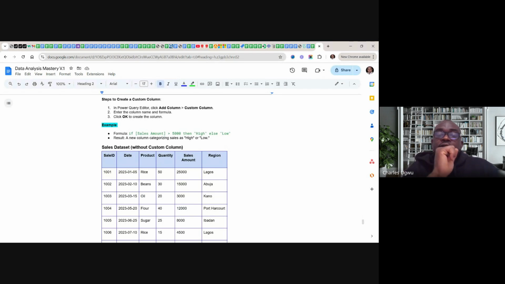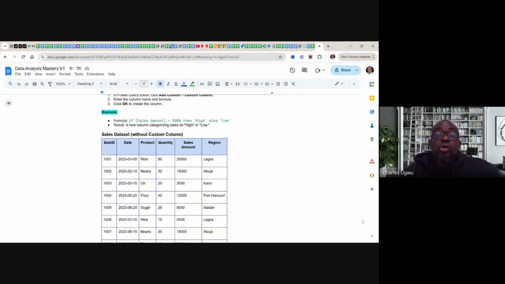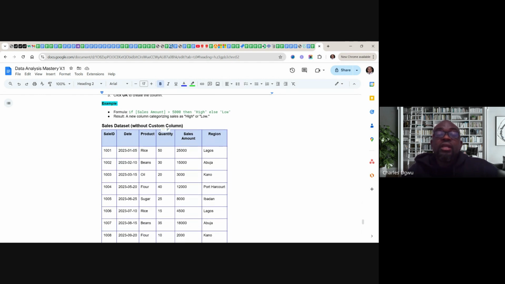If you want to create an additional column in this table, you see this table just ended on region, and we want to create an additional column, which we might call a category column, trying to categorize cells based on high and low.